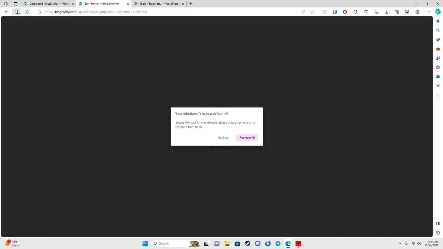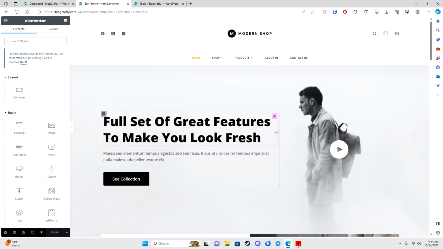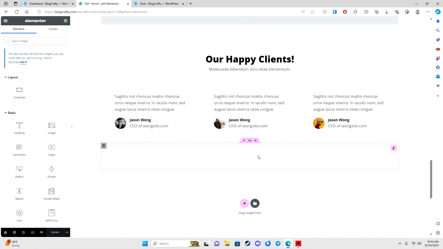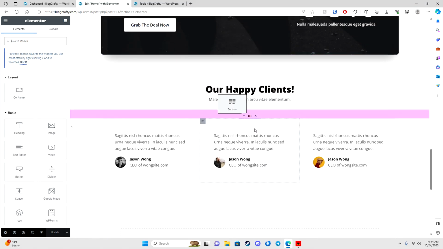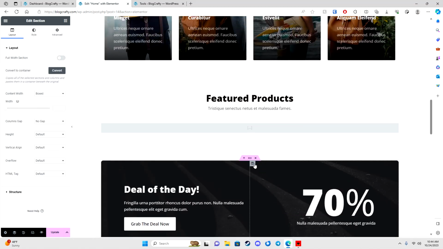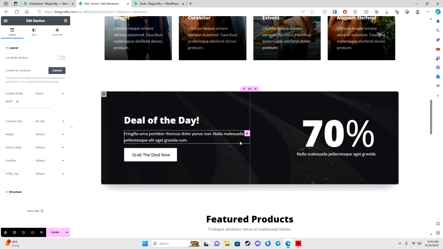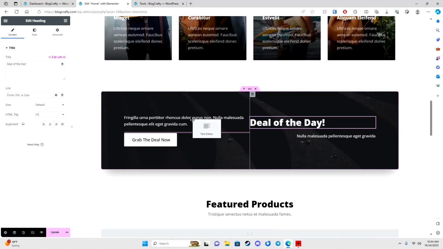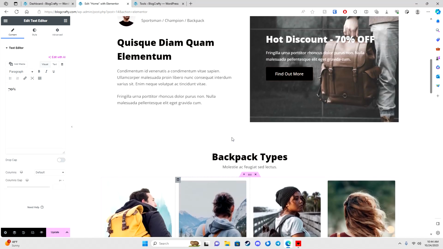Now let's go back over here and let's click refresh. And there you go. Now you could edit your site however you want. So you could edit any part of your site, very simple, very nice. You could drag and drop. So let's say you want to put this one down here. You could put this down here. Let's say you want to move this up over here. You could move it up. Let's say you want to put this on this side. You could put it on this side. You want to move this side and all that kind of cool stuff.